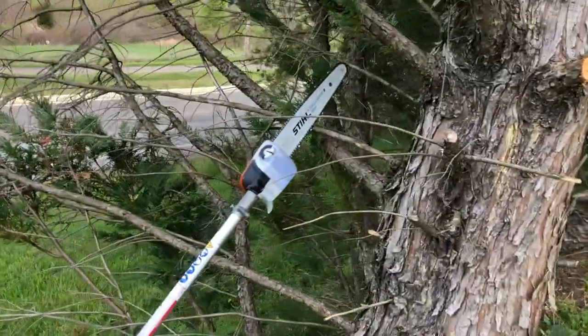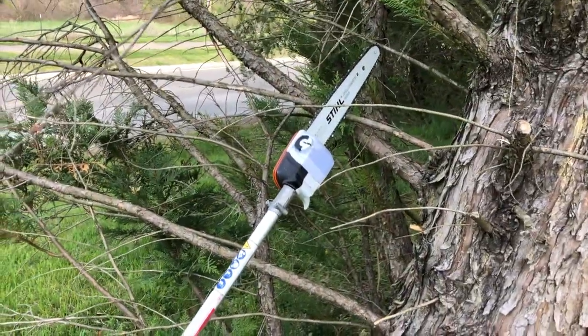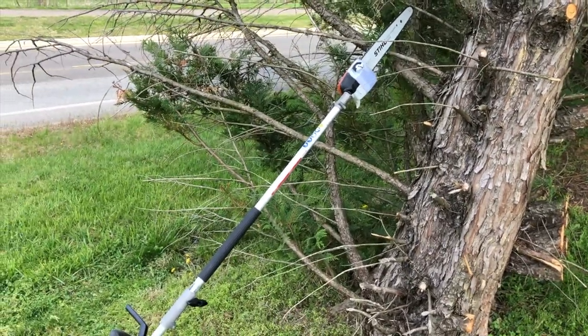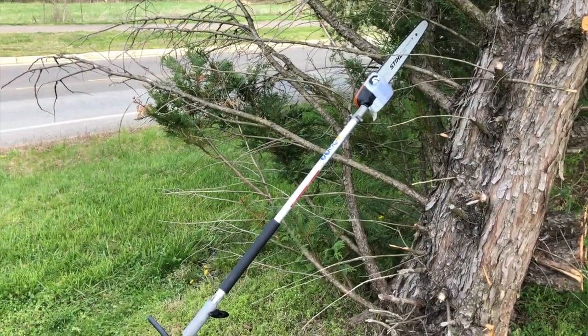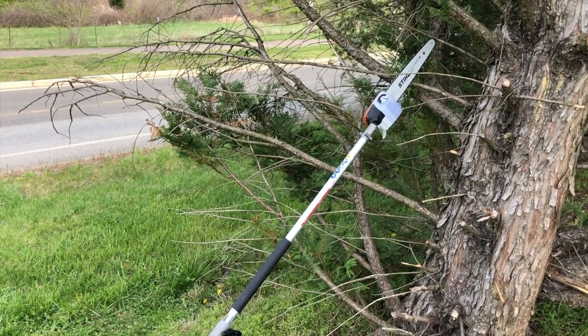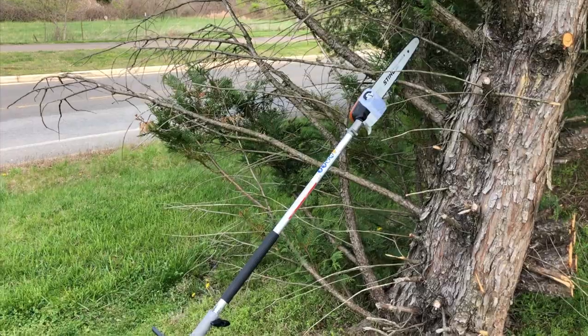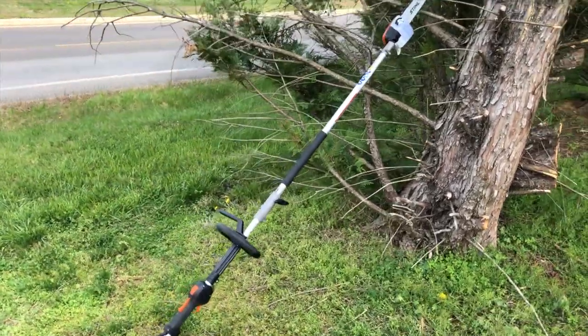This saw, I've said it a couple times, but I've been really impressed with it. It's doing a really good job. I've taken the extension off, even though that was the graphite bar. Putting that thing together and holding it up, I was trying to reach things that were even taller than it was, and it was just kind of hard to get there. So I'm just trying to get things done and take care of it. Let you know how it looks when we're done here.